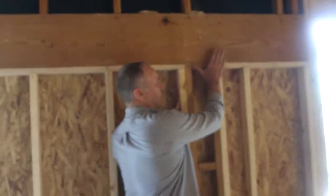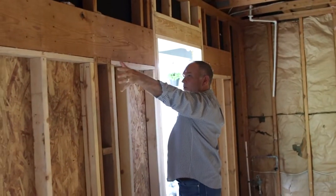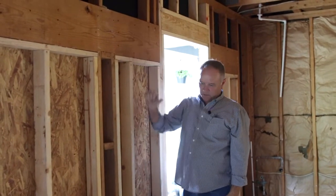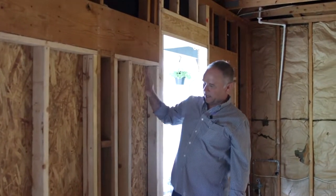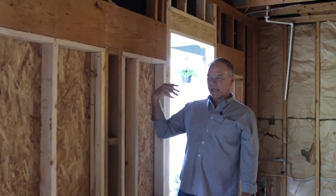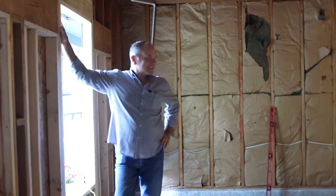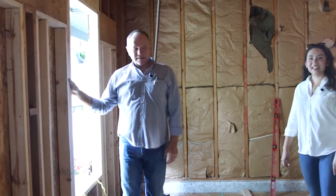We don't take things out unless we have to. Here's a good example right here. This was the header for the garage door. This was what supported the double wide garage door. But why take it out? It's a big, strong piece of lumber. You can just build right under it. Of course, we're standing a lot higher here than we were before. So we just built around it and added more studding in here because of the siding and so forth we're going to do. Were you wondering about that one? Yeah, we just cut it off and put the new windows there. It's exciting, it's going to be big.